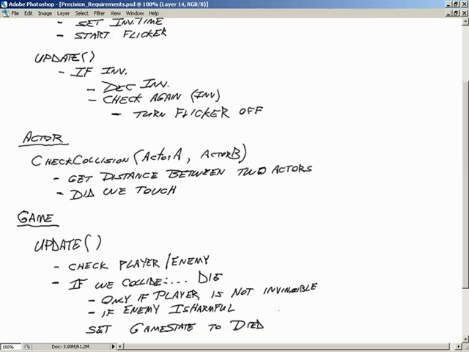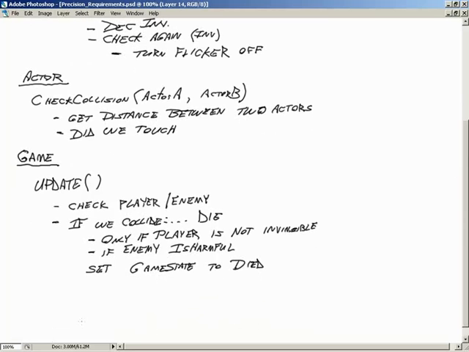All right. This is our implementation plan. There is one new field that we'll be adding into the party, and that is just going to be a constant that is going to allow us to control our invincibility time. So it'll be a constant float, invincibility time, and we're going to set it to 1 second.